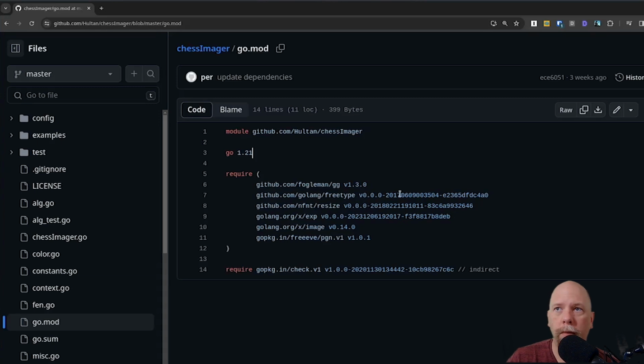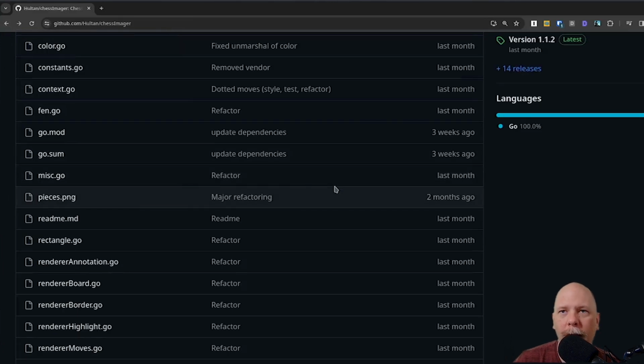We have, I don't know most of these. I'm not an image or graphics programmer really. I've tinkered with it in a few cases, but I don't know most of these libraries. I know this one because it's from the semi-standard library, golang.org/x/image. That's where you get the standard TIFF and GIF and JPEG and so on libraries. I don't know Fogleman's gg. Freetype is fonts apparently. I think I've seen this library before. It's for resizing images. And another Freetype. So a couple of things related to fonts and other image stuff that I don't know. And there's an indirect one. I'm not exactly sure what that is either, but I care less about indirect dependencies. So we're doing some graphics stuff, so true to the name Imager. Can't really tell beyond that what's happening here, but I like the go.mod file. It's nice and short, so that's nice.